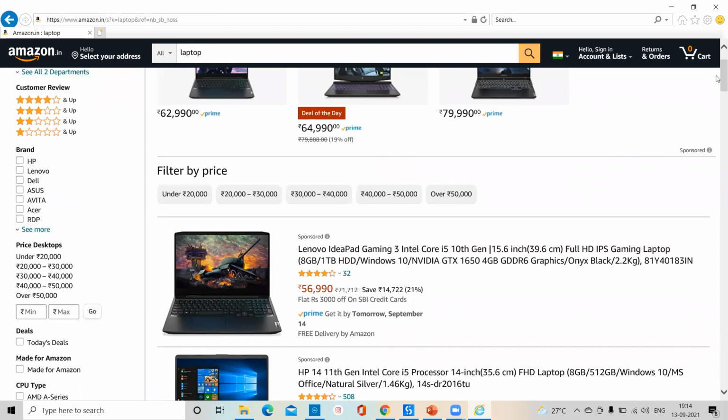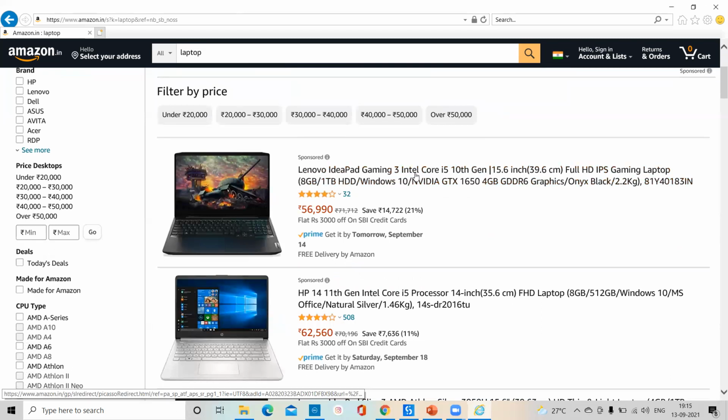First we'll check the benchmark. Benchmark means what type of things Lenovo provides, what Dell provides, what HP provides. We'll check the name, price, discount, rating, and product details, so we are going to survey, and that's why we'll check the benchmark. So we are going to extract all the data: the laptop name, the price, the rating, what type of discount we are getting, like a 21% discount, and the delivery, like tomorrow, September 14th.